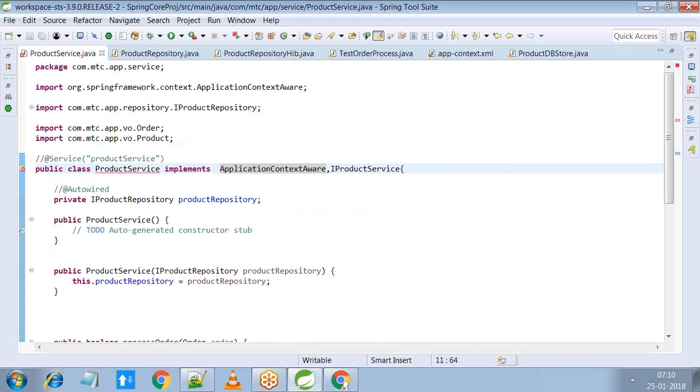ApplicationContextAware. By the way, what do we mean by application context here? When I say application context, what does that mean?